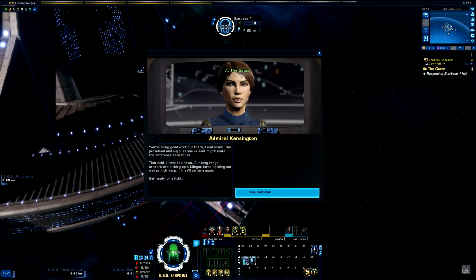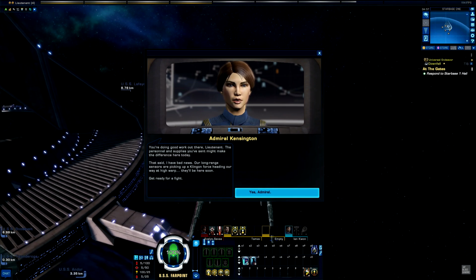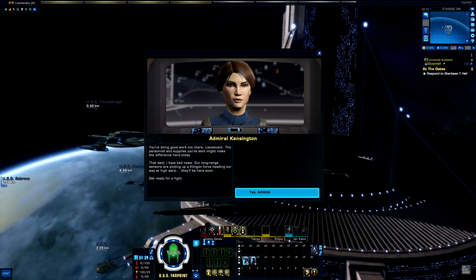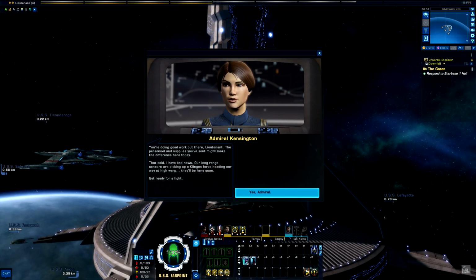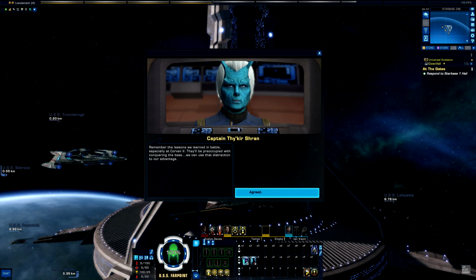You're doing good work out there. The personnel and supplies you've sent might make the difference here today. That said, I have bad news. Our long-range sensors are picking up a Klingon force heading our way at high warp. They'll be here soon. Get ready for a fight. Yes, Admiral. Remember the lessons we learned in battle, especially at Korvan 2. They'll be preoccupied with conquering the base. We can use that distraction to our advantage.